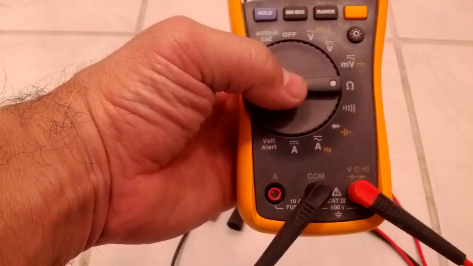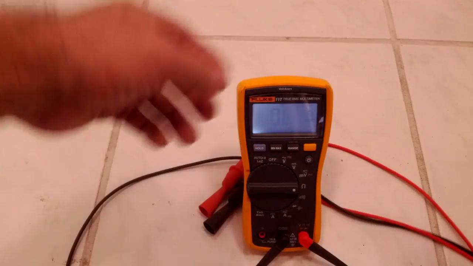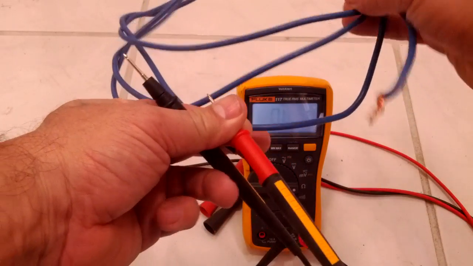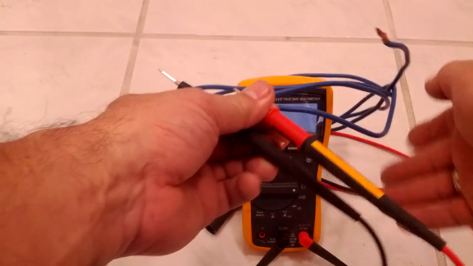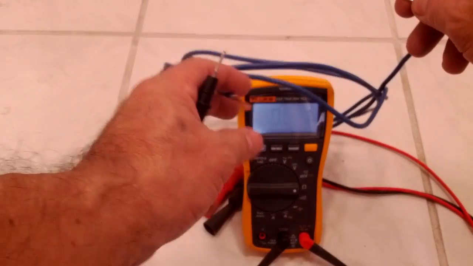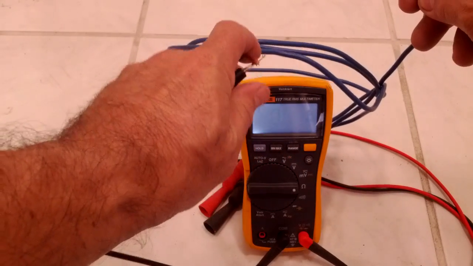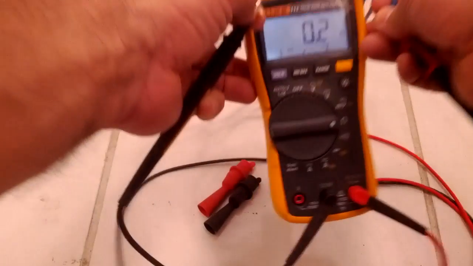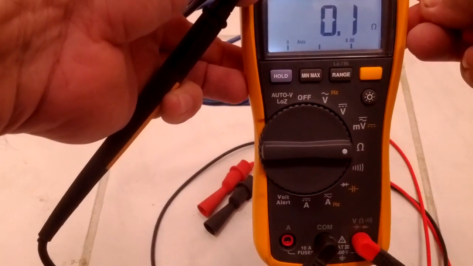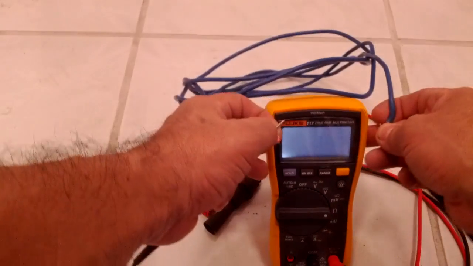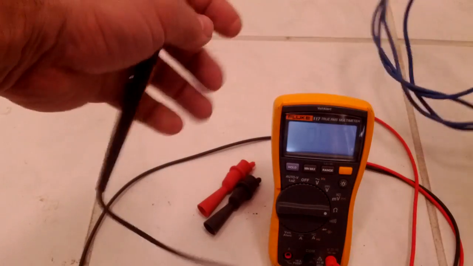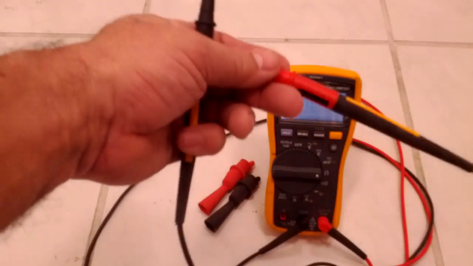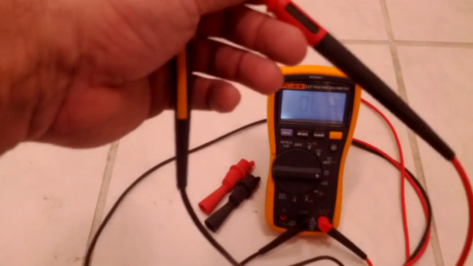The upside down horseshoe is the resistance setting. That will give you, if you need to check resistance between, let's say, a long wire running through your household, and you want to see if there's resistance running through it, what it is, it'll give you a reading of the sort of resistance that's running through that. If there's too much resistance, you know that it could be in the line or for a number of other reasons.